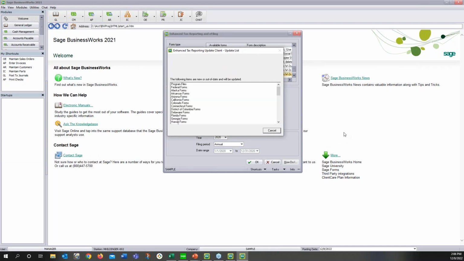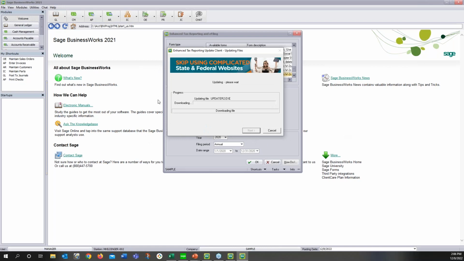It goes out, downloads all those forms for all of the jurisdictions, and goes ahead and installs them. We used to be able to pick and choose. Let's say I only wanted the Indiana forms, I didn't want the South Dakota forms. There's no choice anymore. Just go ahead and get it all done. And it will go through all of the various forms, and you'll get to see.